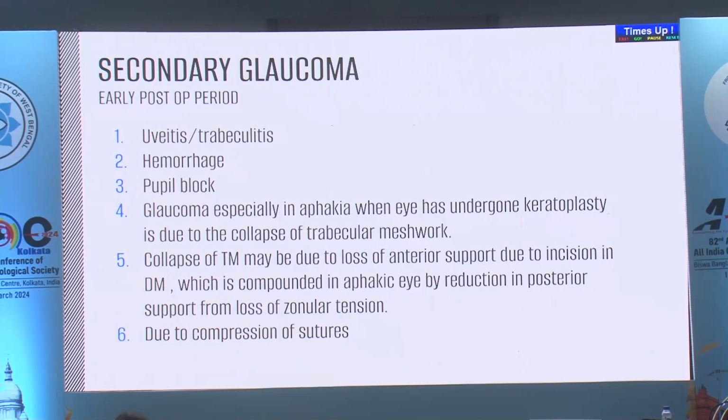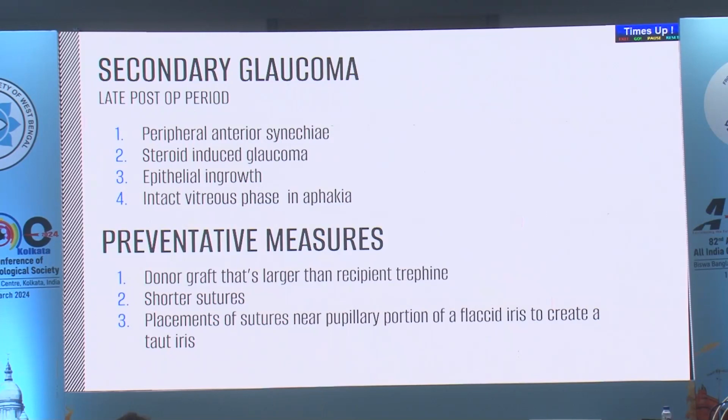So secondary glaucoma is also one thing which we should definitely look out for. The inflammation, the hyphema, the pupillary block, and in large grafts, compression of sutures distorting the anterior chamber. These are the main reasons which can lead to IOP rise. And in the late post-operative period, the peripheral anterior synechiae can also lead to a persistent rise of the IOP. Sometimes, despite the maximum medical therapy, the IOP rise is not controlled.